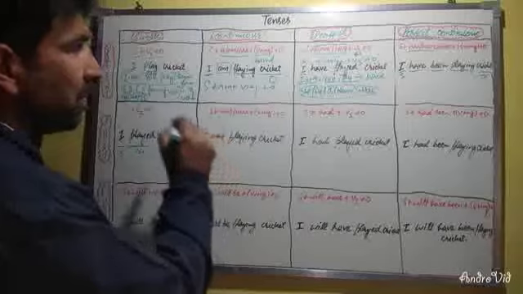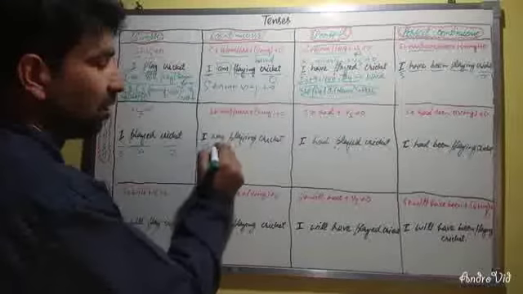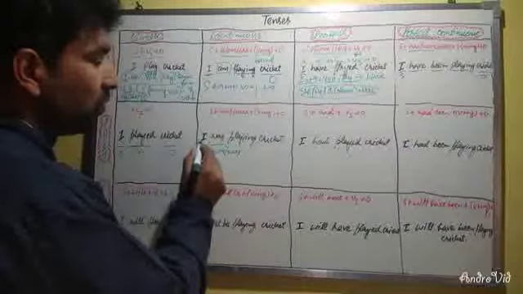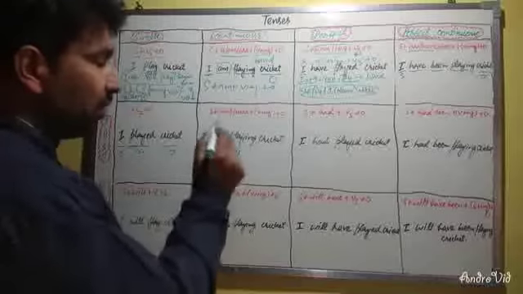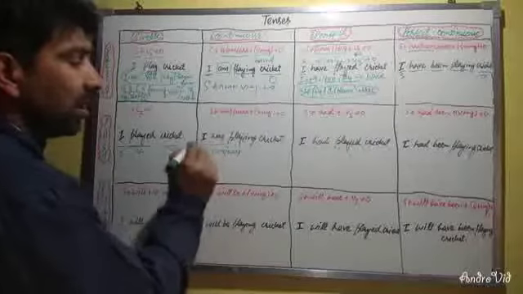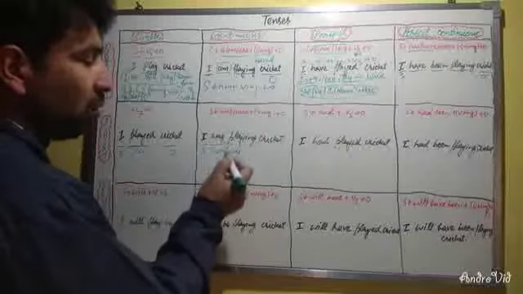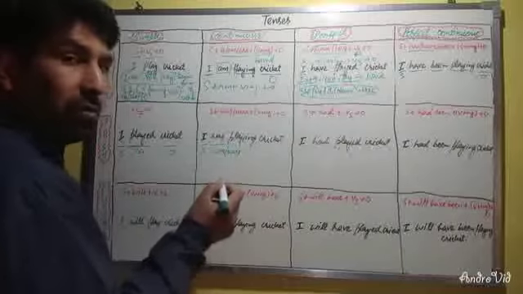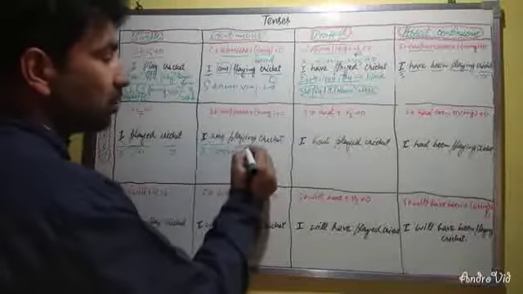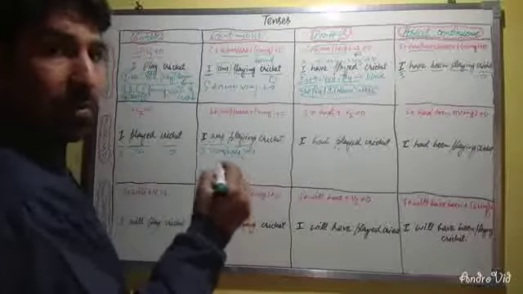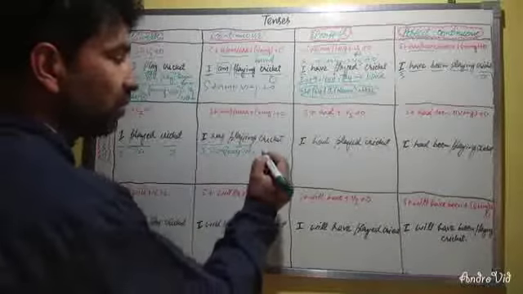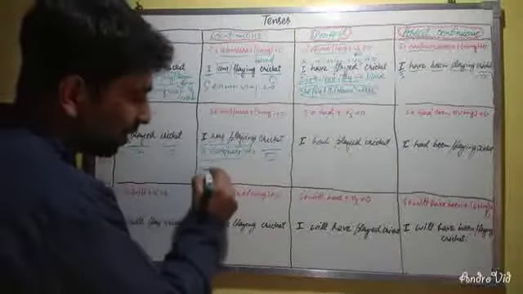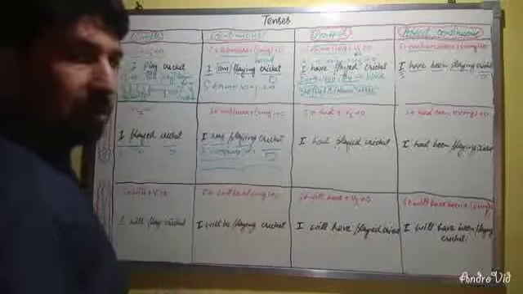And second, past continuous: you will see subject plus was, an auxiliary verb. Was is singular and were is plural. We were, they were, you were. He, she, it we will use the same as was. He was, she was, it was, or the name of anybody. So with singulars we will use was, with plurals we will use were, and the V-ing form. Again, I am telling you, the gerund form of the verb, the continuous form of the verb, and object. The work has started in the past, continued in the past, and ended in the past.